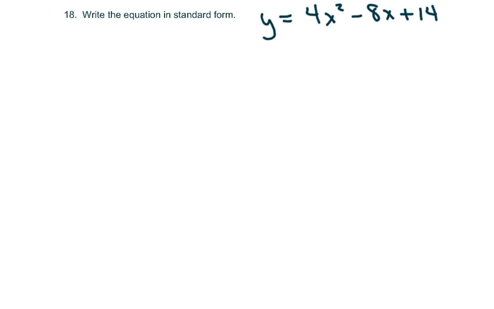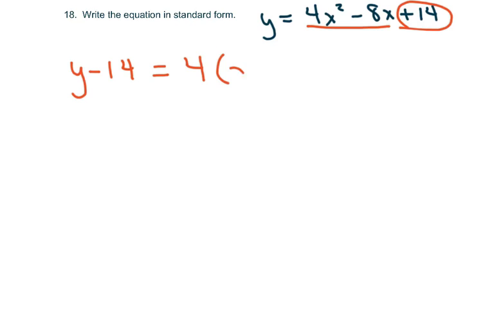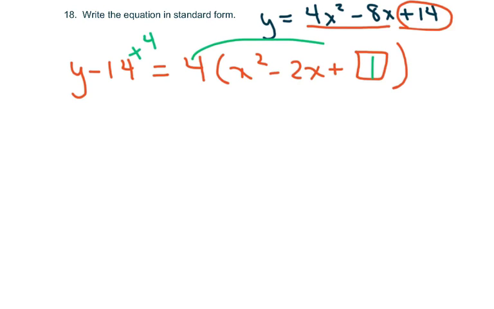So the next one is the same thing. We have a parabola. Parabolas are more awkward. If you're really good at completing the square, you're not going to have to do what I'm doing. What I'm going to do is move the 14 over, so subtract it. Then I'm just going to deal with this piece. I'm going to factor out a 4 and get x squared minus 2x. I would like to put my little box or square. When I complete the square, I'm going to put 1. So we have to add that on this side, 4. Remember, we're adding 1, but we're really adding 4 times 1, so it's 4 times 1.